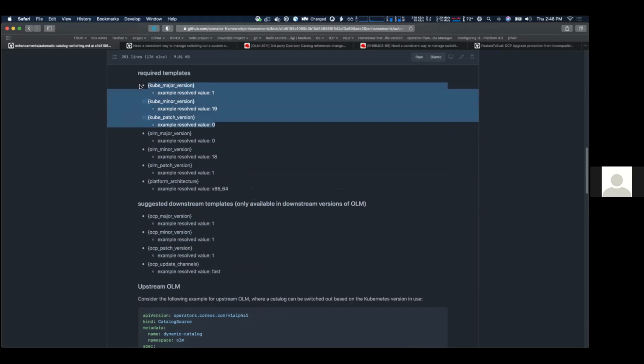Can I ask a quick question that I may have missed? So Kevin, you're suggesting let's just add a new controller that watches Cube API version and anything that would change the value of these templated values, and then based on changes to those, update the catalog source spec. I guess my question is, are we adding a new field to the spec called like image template? Because otherwise we're going to overwrite that image value and then the template will be gone.